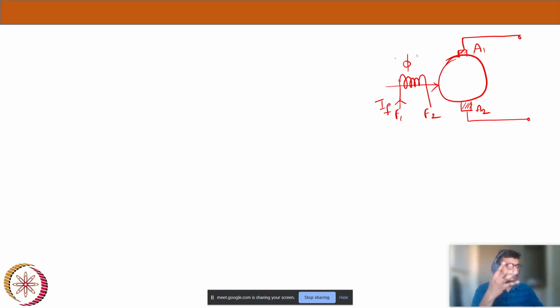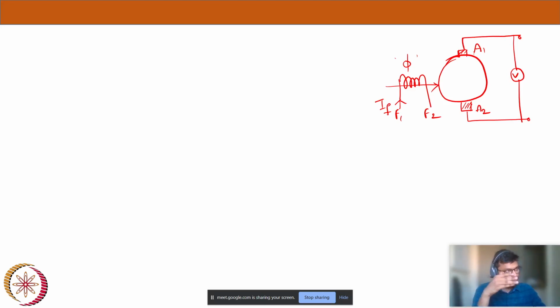So now by a prime mover I have driven my machine, and the question is, what is the generated voltage? Let's say I have connected a voltmeter here. How much voltage will my voltmeter read? That's the question, because I have not connected any load here. I want to know the no load terminal voltage across my DC machine terminals.